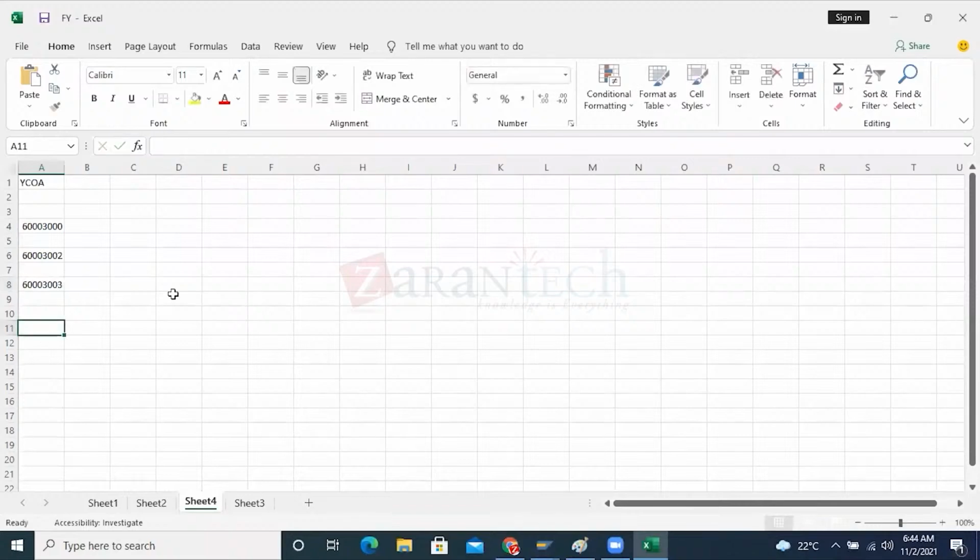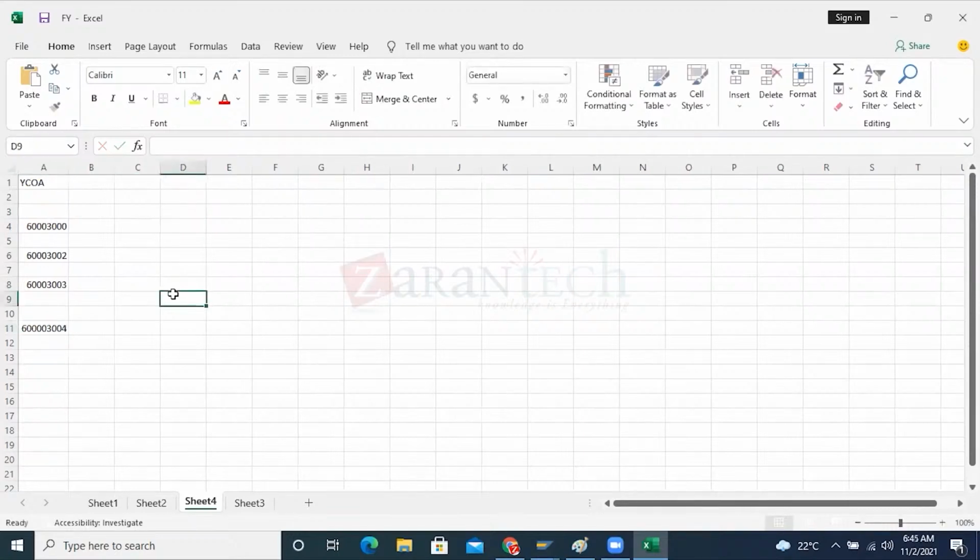And like this, balance sheet and P&L accounts, everything will be there. 6003004. See here, all of you. These 4 GL accounts I created at the operational chart of account area level.